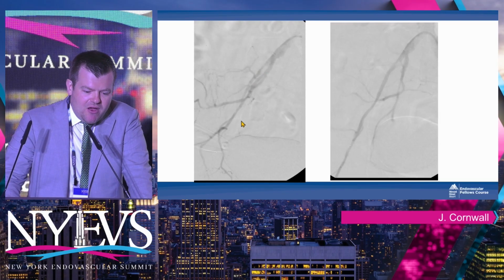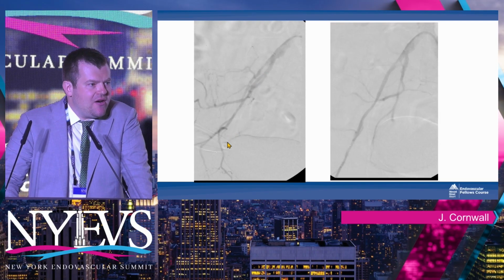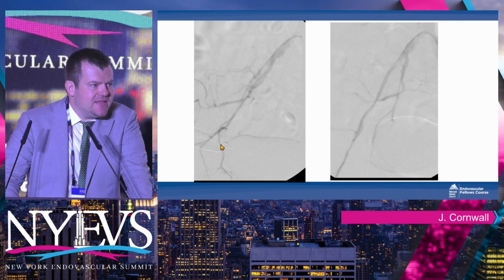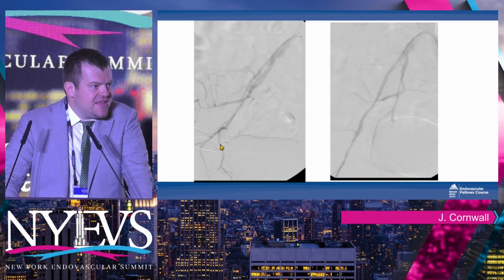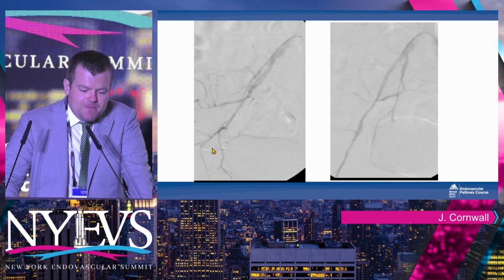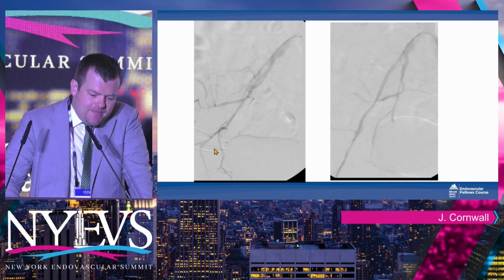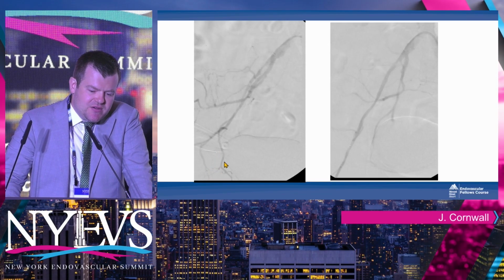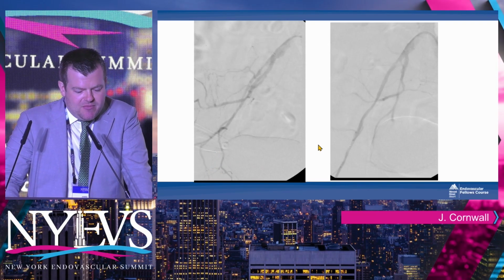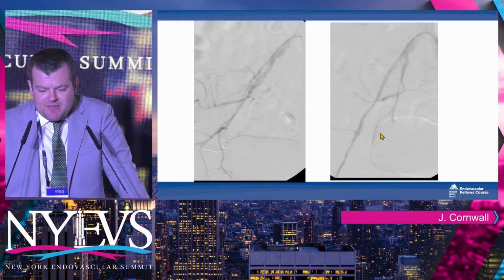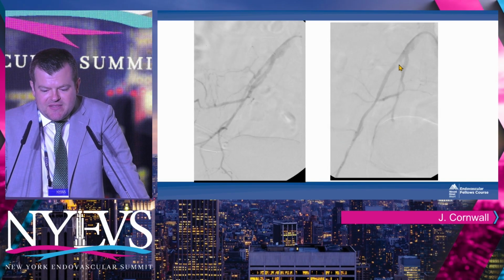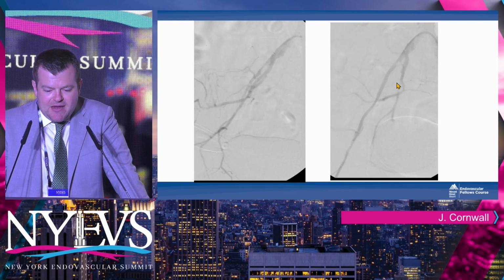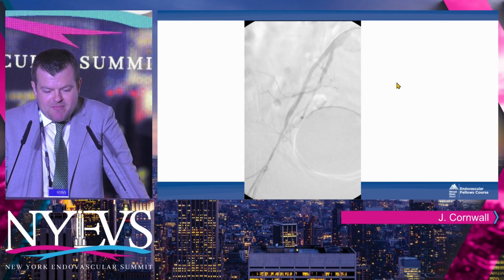We were able to get across the lesion. The wire went very quickly and very easily. So we confirmed our suspicions that this was more of an acute thrombotic event. And so you can see down here in the bottom of the image, these are the radio-opaque markers on a spider filter. So over a filter wire, we passed a Penumbra thrombectomy device. Ultimately, we confirmed with IVUS that this was secondary to a dissection in our iliac artery, and we placed a self-expanding bare metal stent.